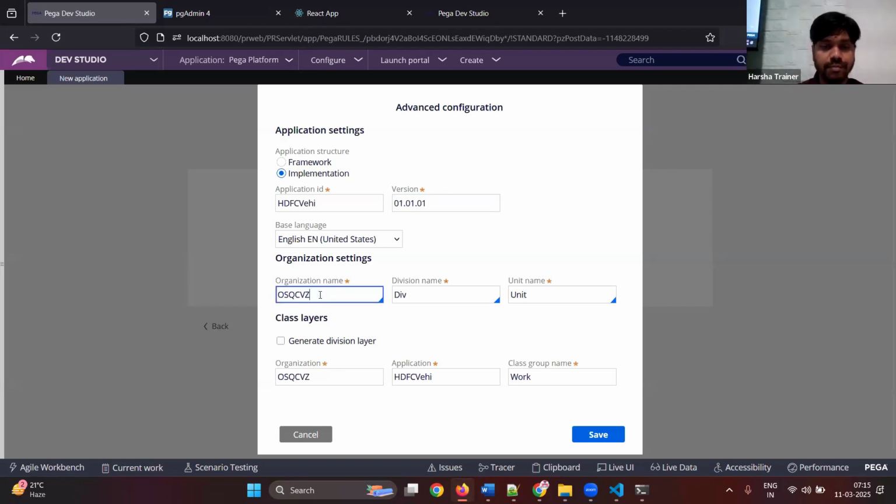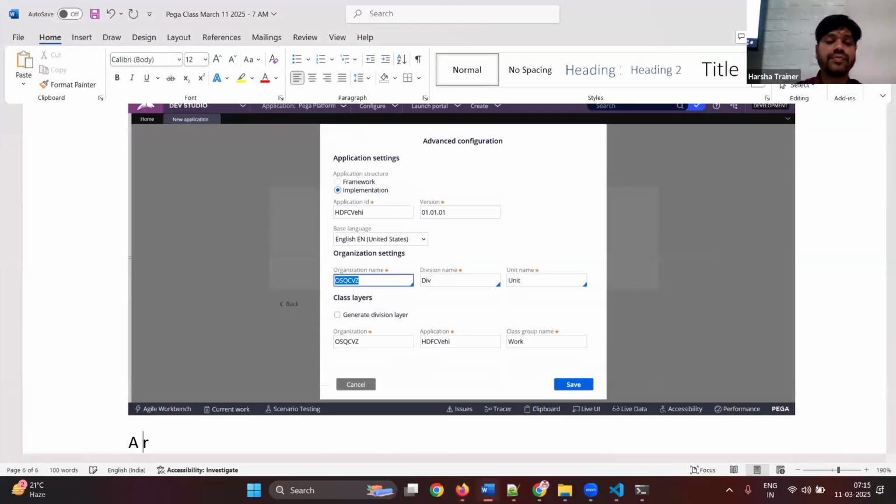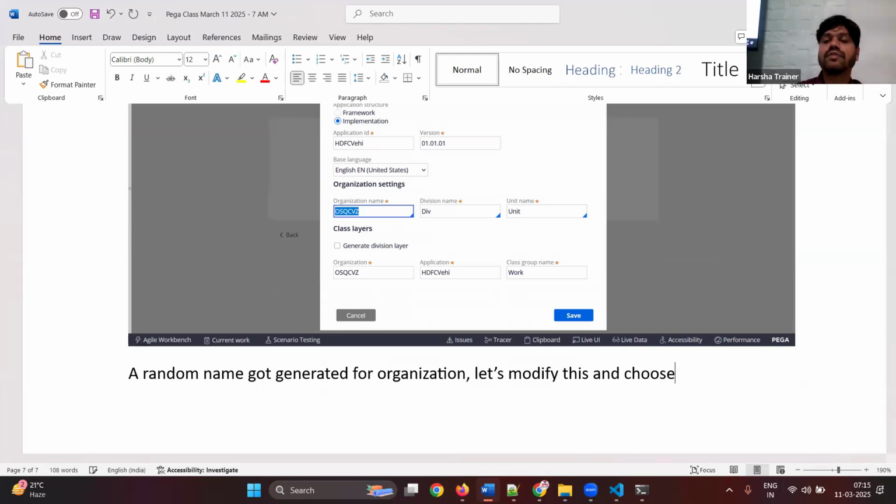And the organization name: this one is randomly generated. A random name got generated for the organization. Let's modify this. Modify it and choose the existing organization, which is HDFC.